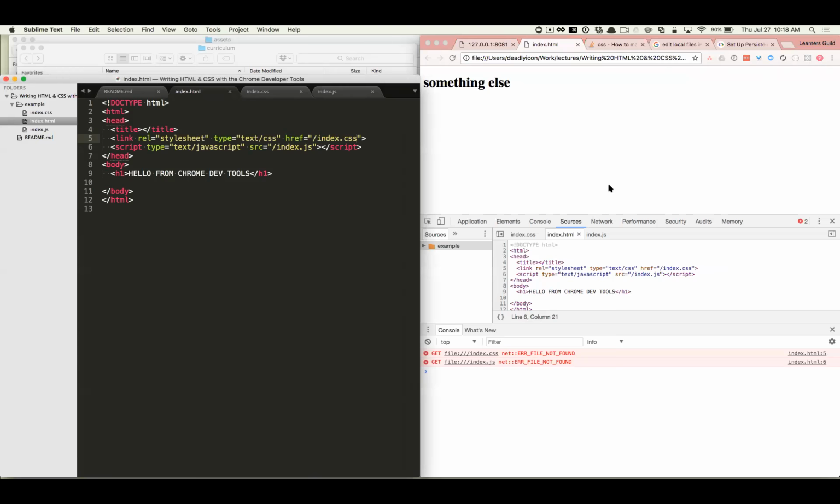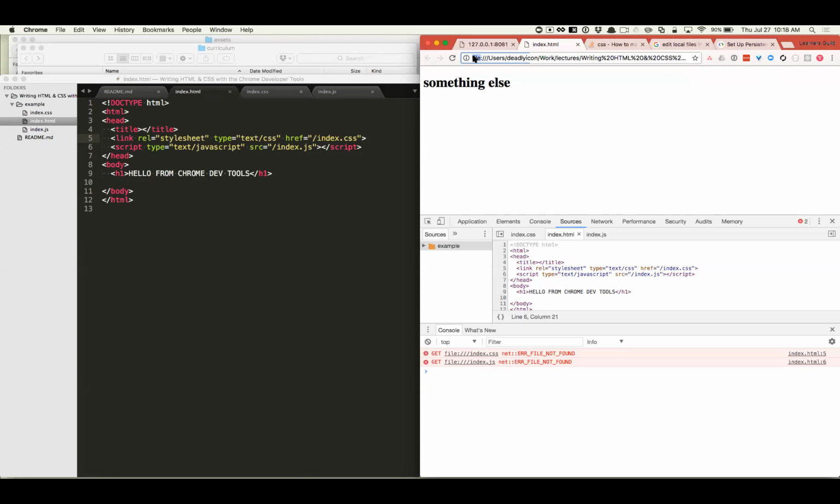But it looks like it works, yeah. Now, we're not seeing my amazing styles because of the way I linked. The reason why I never do this, I never do web stuff from file://, is for a number of reasons, but the main one is that pathing is different. Absolute and relative paths change. You can't use absolute paths effectively, and you have different security constraints.